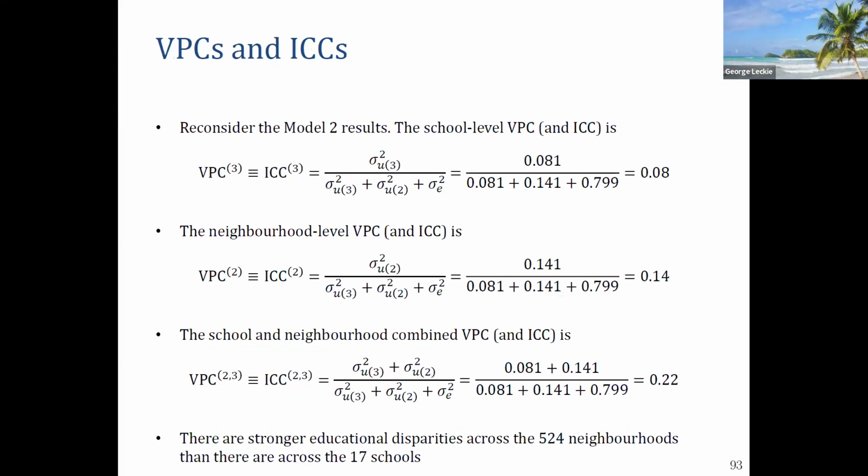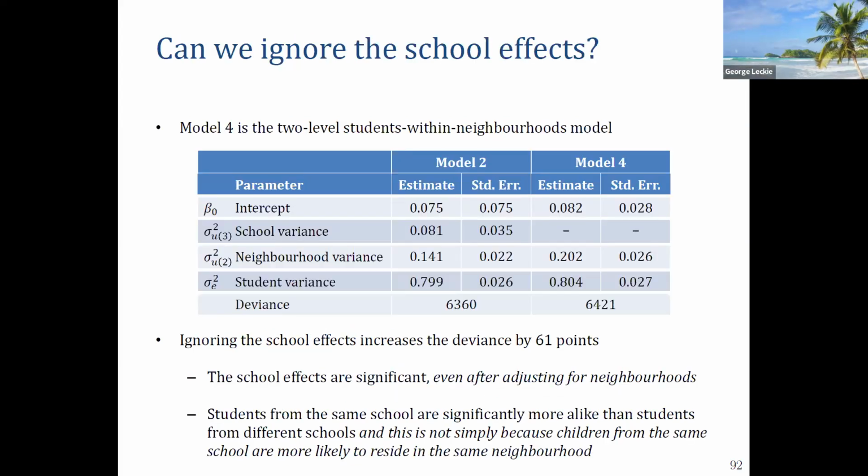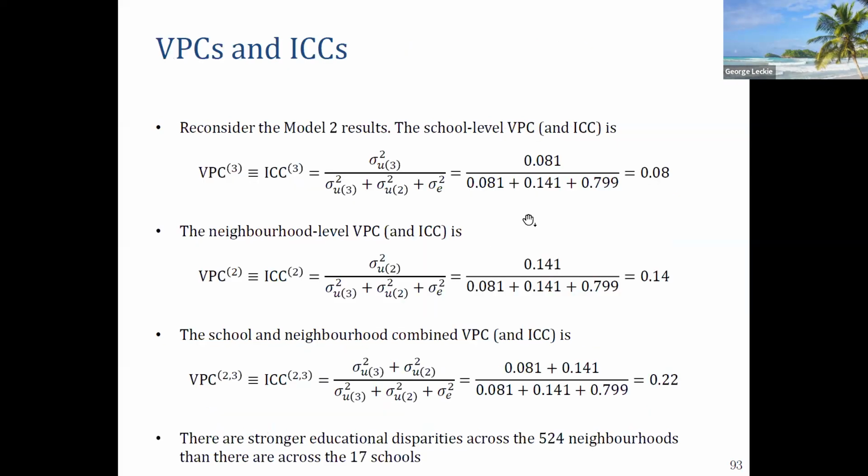Okay, so that is what I'm just showing here. I'm simply showing, and you could see this already really, because in this model, those 3 variances pretty much add up to 1. So just by eyeballing it, I can go, oh, about 8% between schools, about 14% between neighbours, about 80% at the student level. Here, I just did those calculations formally. School variance divided by total, student variance divided by total. And because the total adds up to about 1, they're coming out basically the same. But if we hadn't standardized the outcome, you'd have to do this step because it wouldn't be so easy to calculate.